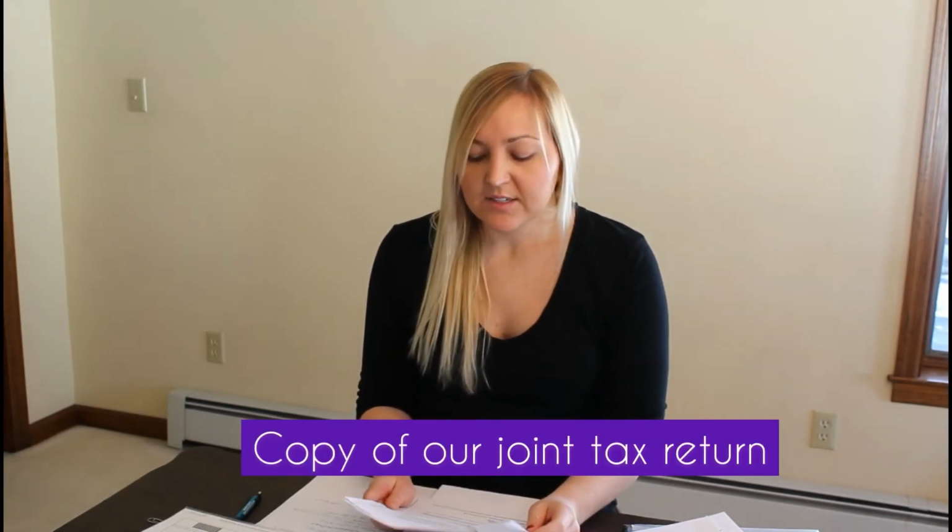So the first thing that we put with ours is a copy of our last year's tax return. So yes, I did print the whole thing. I just felt like including everything so there's no questions. It was like 30 pages or something, but I printed that whole thing out.